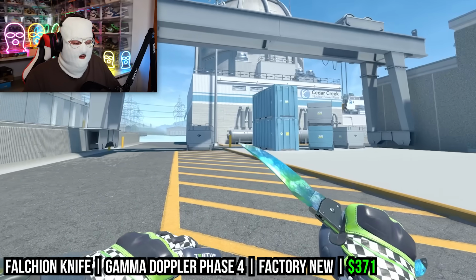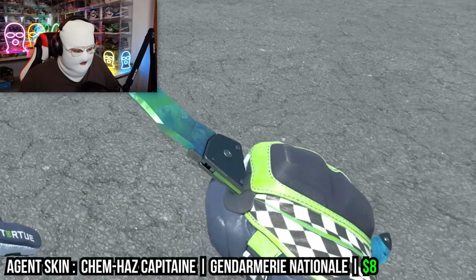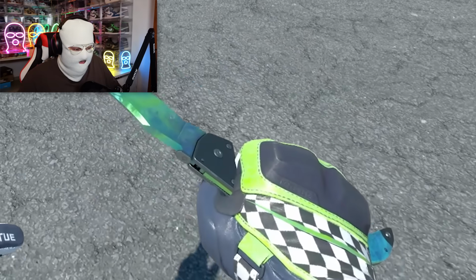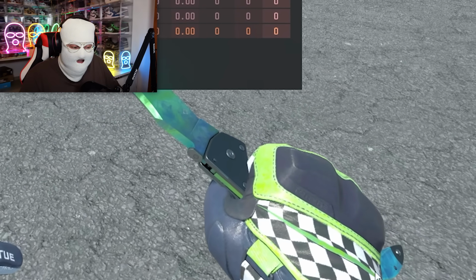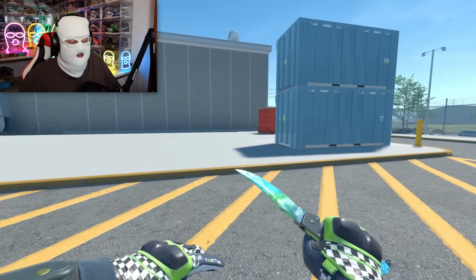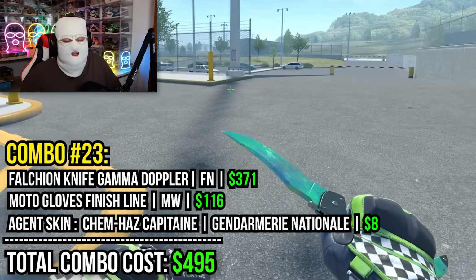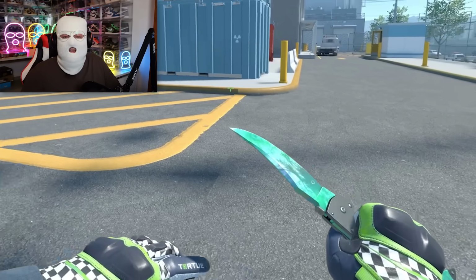And now for the actual final combo of the video, we are at $496, basically as close as we can get to the limit. And once again, we have a Gamma Doppler, but this time it is a Phase 4 Falcon. I think it fits in very well with the gloves and the sleeves, and you can see the green stripe from the back of the Falcon. It kind of goes together with a line from the Finish Line gloves along with this line here, and of course, the knife is also very green. And you could of course also go for a Phase 2, which looks like this, which might fit in a little better because it's more green, but I like that cyan pop from the Phase 4.